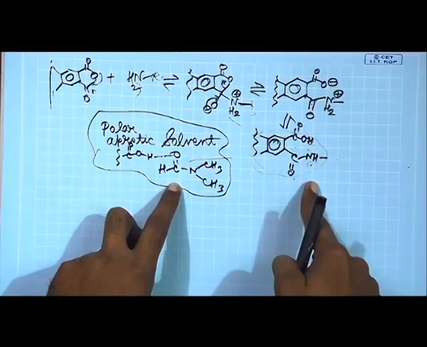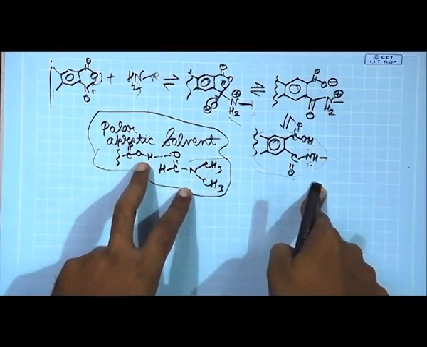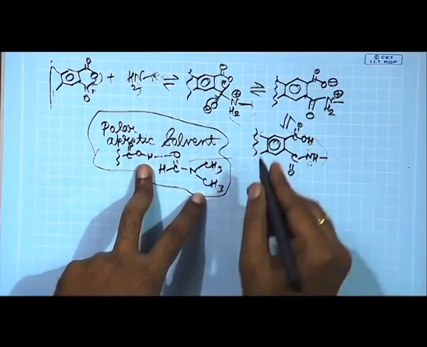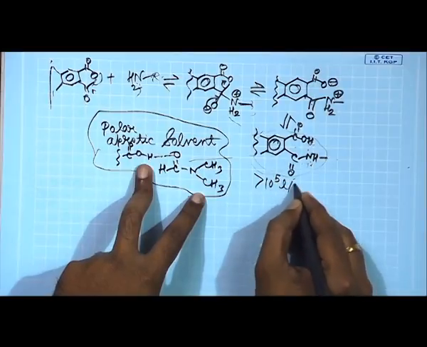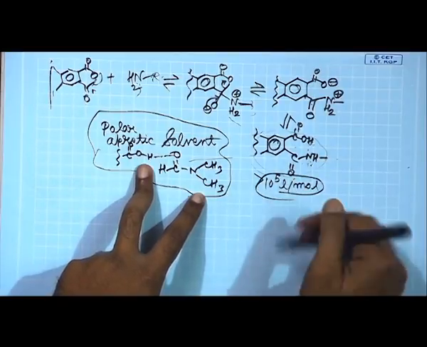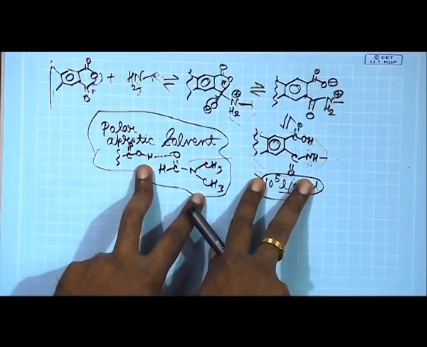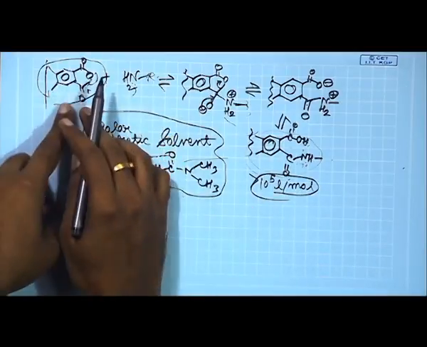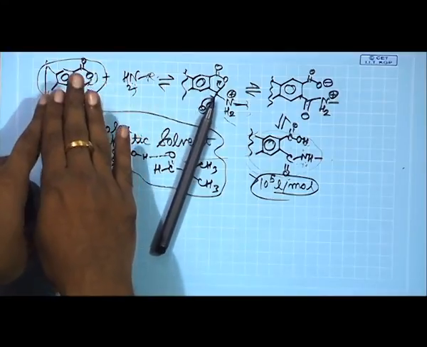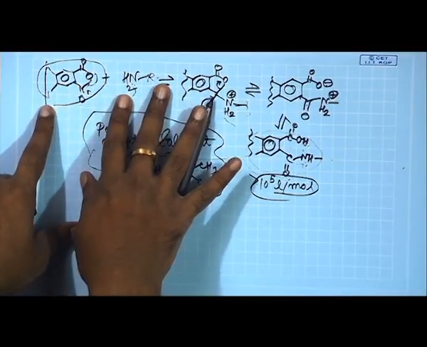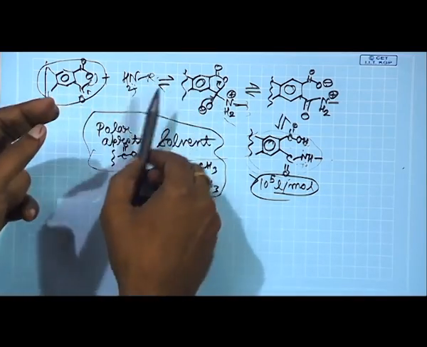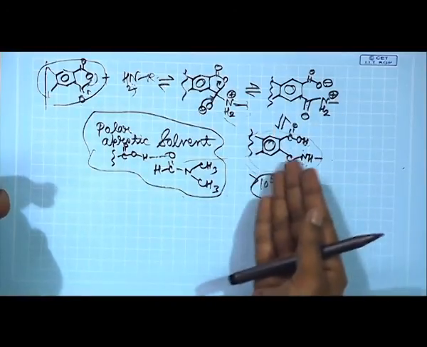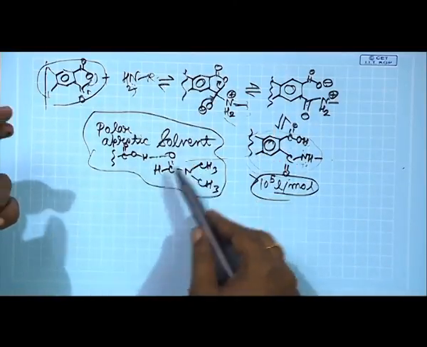So, you shift the equilibrium to the right, so much so that the equilibrium constants for most of these acylation reactions at ambient or the room temperature are greater than 10 to the power 5 liters per mole. So, you can actually obtain high molecular weight polyamic acid from many combinations of aromatic dianhydride and diamines. So, we just talked about pyromellitic dianhydride and para phenylene diamine. You could have other combinations, you could have other aromatic diamines, other dianhydrides, you will still get very high molecular weight polyamic acid if you are following this system, if you are using a polar aprotic solvent.